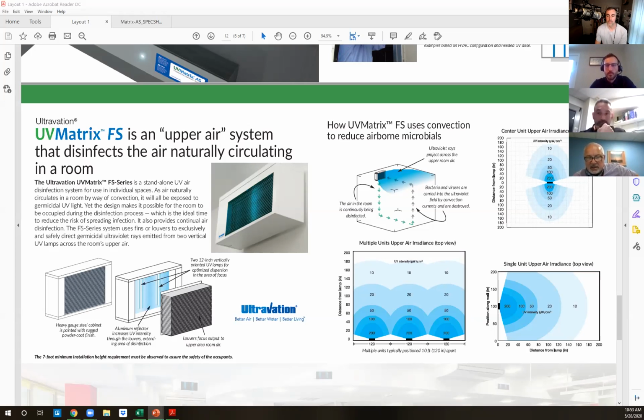But then again, in a situation like that, how high is the ceiling? If it's 8 feet high, well, is this really going to fit up there? Because now you've got to be a minimum of 7 feet, so it might be getting a little tight. Yeah, it wouldn't even fit in the room.